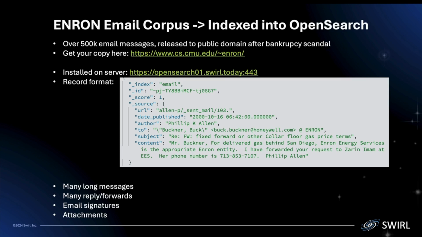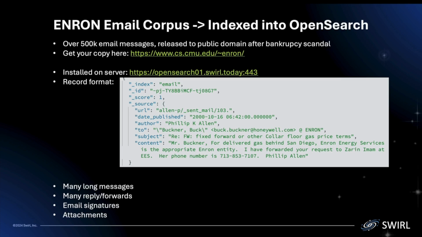I'm not going to give out the username and password, but you can also see the record format, how this data has been indexed. There are many long messages, lots of reply forward content, email signatures, and attachments, so it's very good real-world data to see what your search engine can do. OpenSearch gets it all indexed in about 10 minutes, and it's very powerful and expressive when you search it.